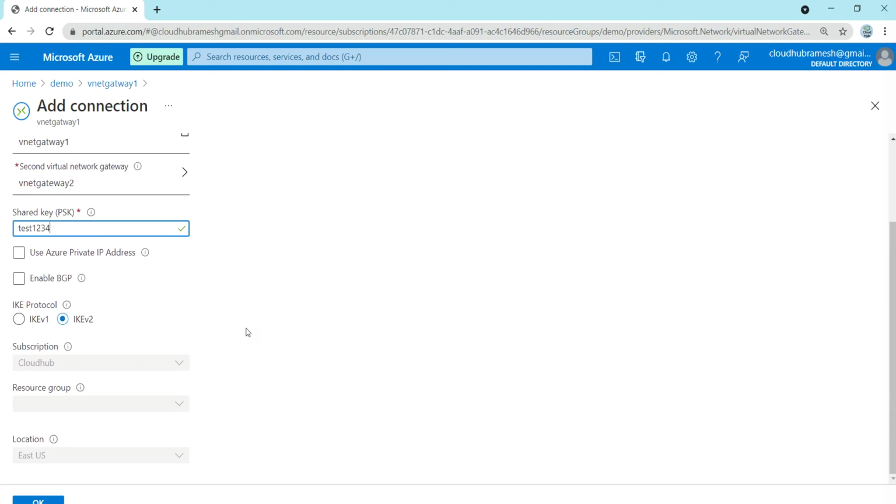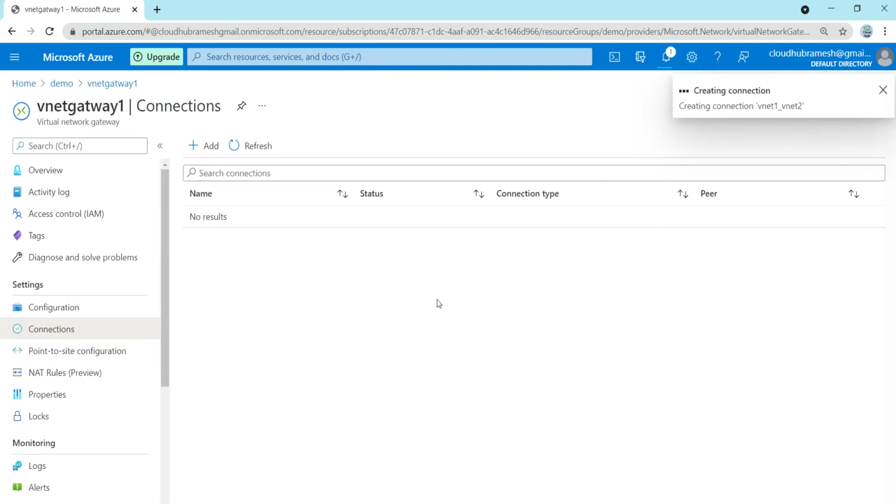That's it, we are done. Just click on OK. It's now creating the connection between these two virtual network gateways. This should be completed as soon as possible.